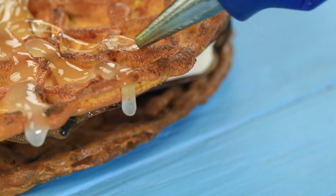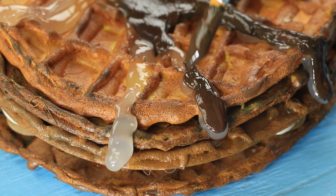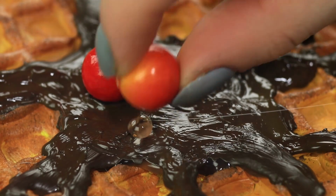Make drips of chocolate sauce out of hot glue. Color them with acrylic paint. Decorate the waffles with plastic cherries.